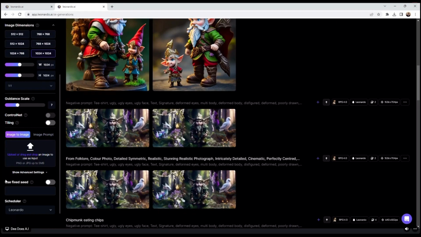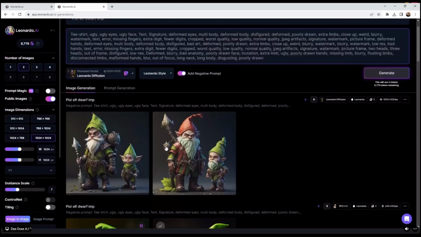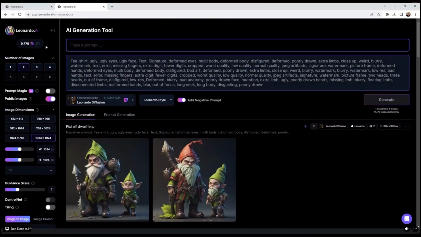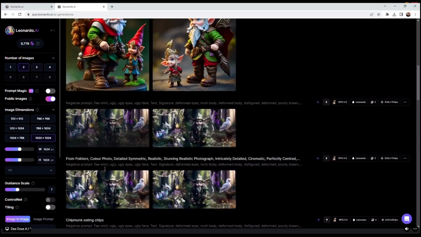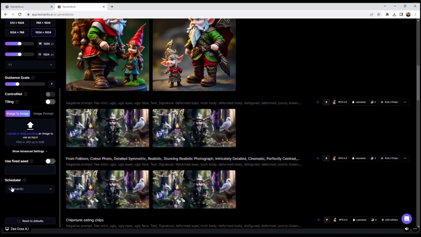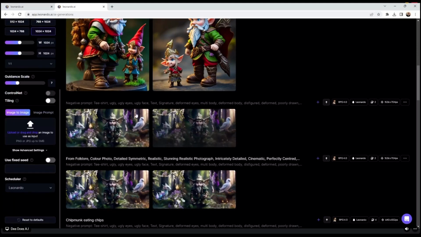You turn the init strength, or the initial strength, all the way up to the max, and run your prompt without any words. Just press spacebar once, and it will light up the generate bar. You generate that, and it will generate images that are extremely close to the image you put in here, and that then puts them into your feed. I hope that was a quick enough explanation.